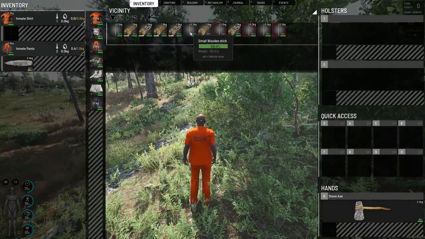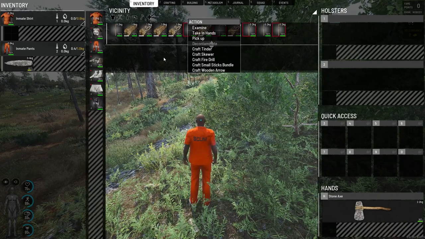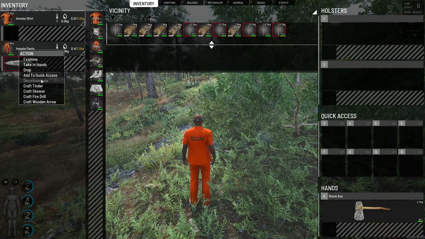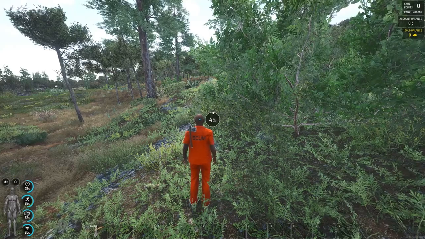But we want to use the clothing for actual cloth that we need for the backpack. So we go ahead with that. Rope.